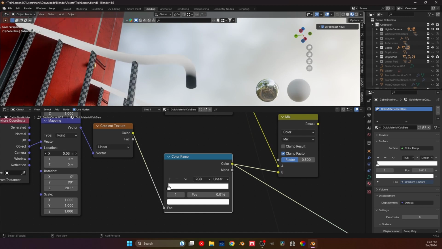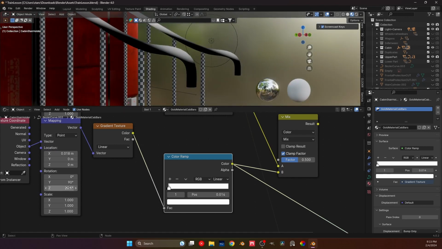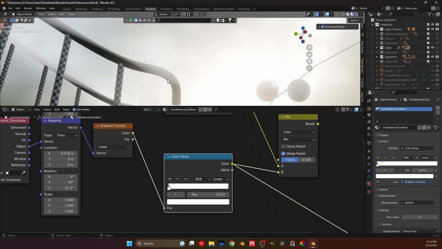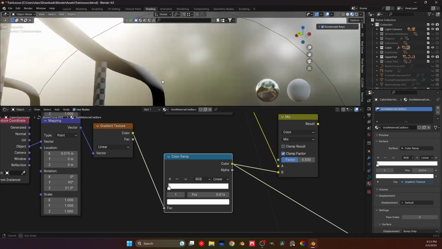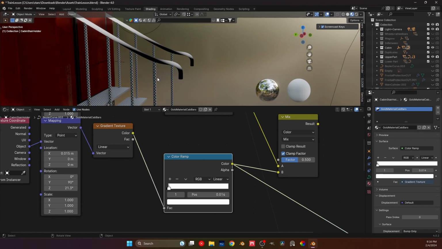Maybe just 0.02, 0.023, 0.028. What am I doing? Oh, I should decrease. 0.02 then. All right, 0.018. How about that? Okay, we're not there, but we're getting there. Definitely, it's somewhere. That's for sure. 0.015, and this is more or less what we need. I'll take it. You know what? It's pretty good.